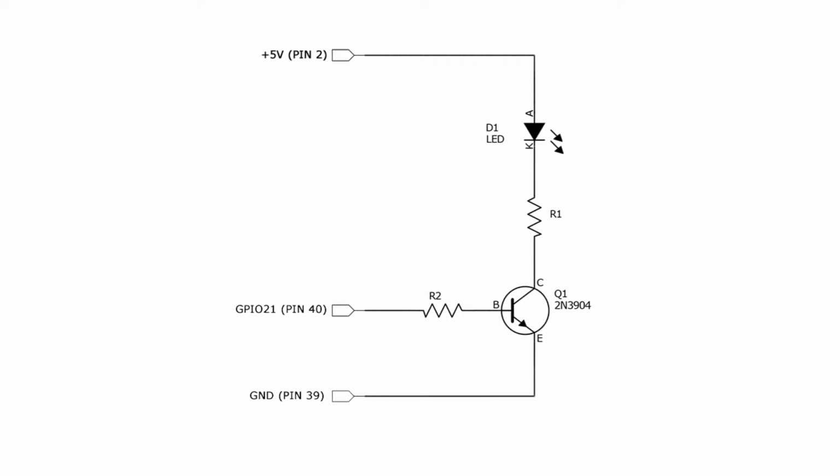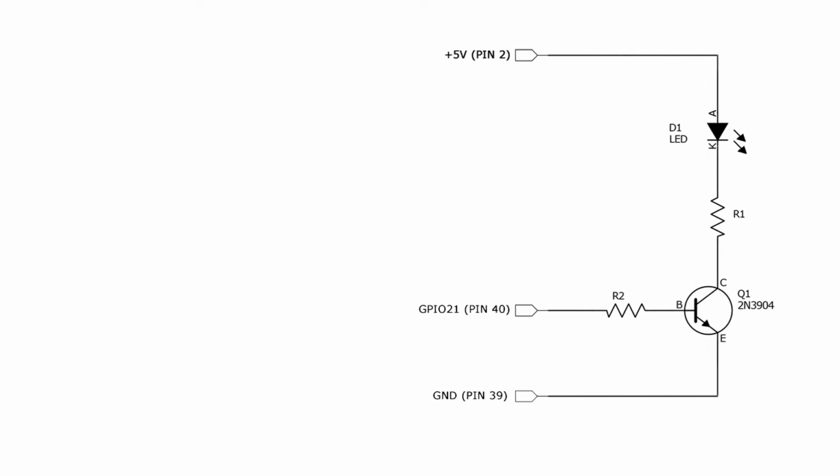So let's see how we're going to calculate these values for R1 and R2 to light this thing running 20 milliamps through it. First, let's start with the value of R2. Now we know from the data sheet for the 2N3904 that the base to emitter diode voltage drop is going to be between 0.6 and 0.64 volts. We also know that our GPIO pin supplies 3.3 volts. So if we take the 3.3 volts, just as we did before in the previous example, and subtract the 0.6 volts across the diode, that leaves 2.7 volts across R2.